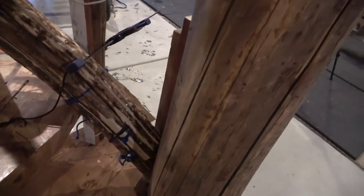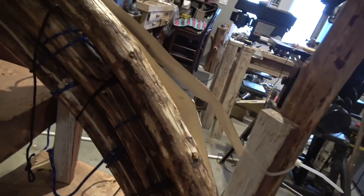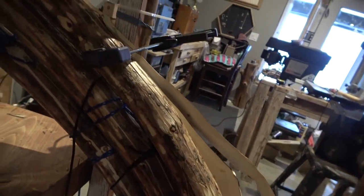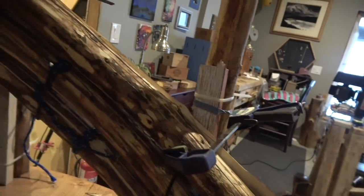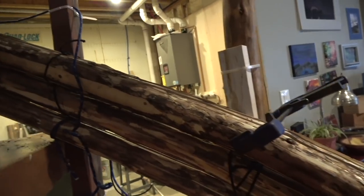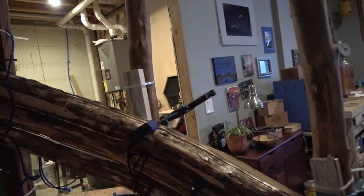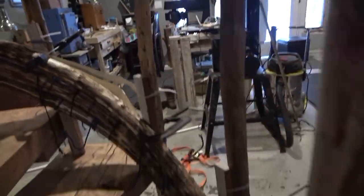So getting there, we've got our third packet of wood. Got the system down for tying them up after to free up some of the clamps so we can clamp the fresh ones into place. The stair spindles are doing really well for holding everything.